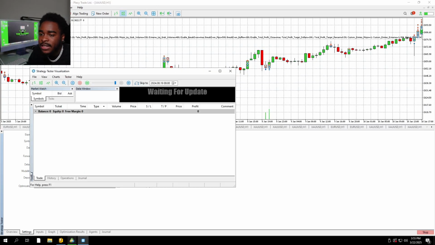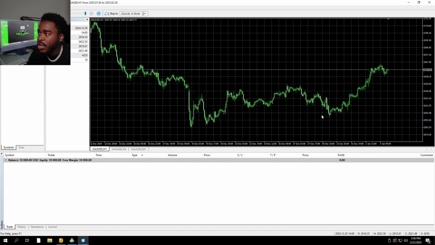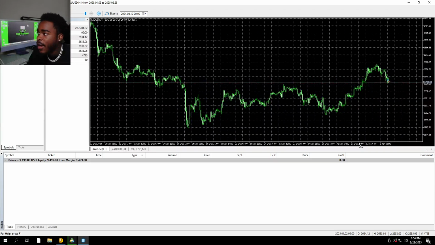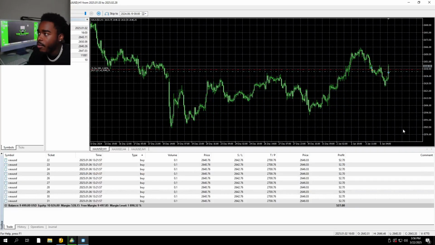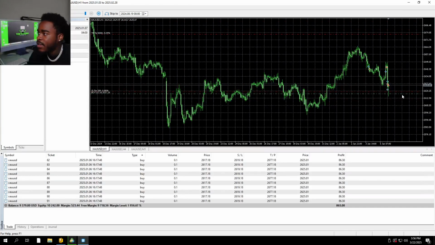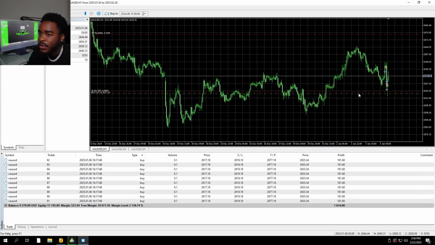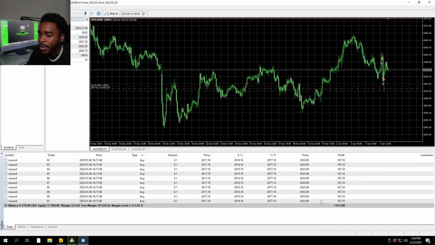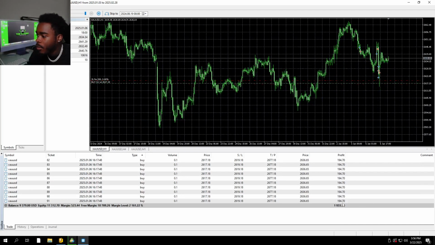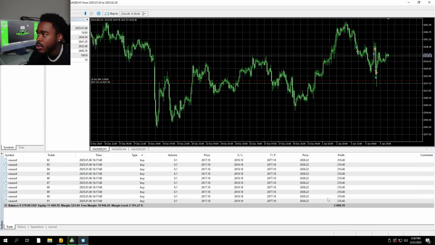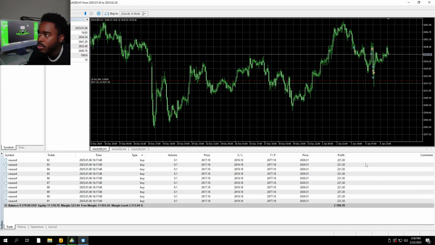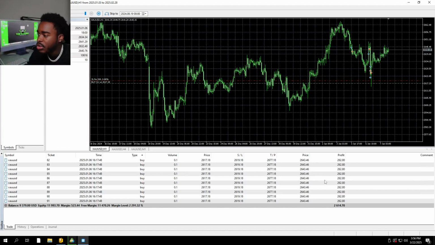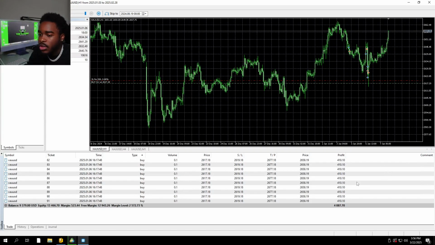Now when we simulate this and we see how it trades, you're going to see that it trades exactly how you would want it to trade. It's taking those sniper entries. It takes a few losses, but obviously once we get our good trade, we're back in profit. You can hold trades if you want to, or you can close profits, or move the TP closer, whatever you want to do.